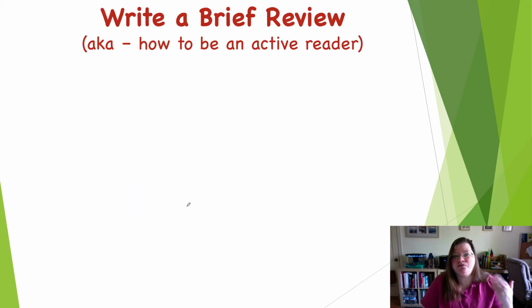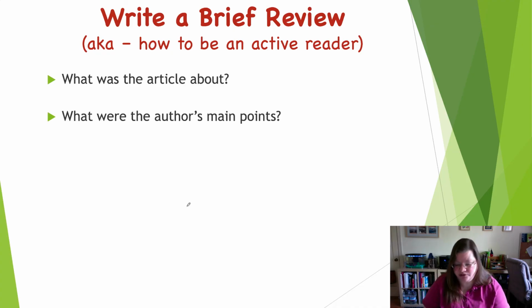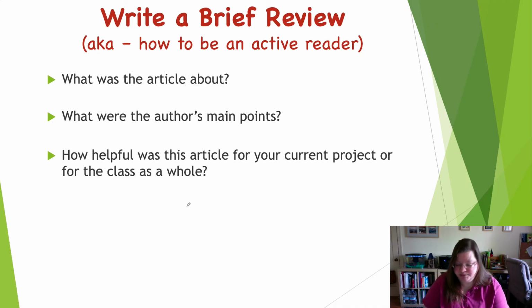Alrighty, so when you've finished your annotation, what you want to make sure to do is also write a brief review at the end of it, because you want to make sure that you remember it without having to read the entire article, right? So you would write a brief, 2, 3 sentences at the end, reminding yourself what the article was about. So first, what the article was about, what were the author's main points, and how helpful was this article for your current project or for the class as a whole.